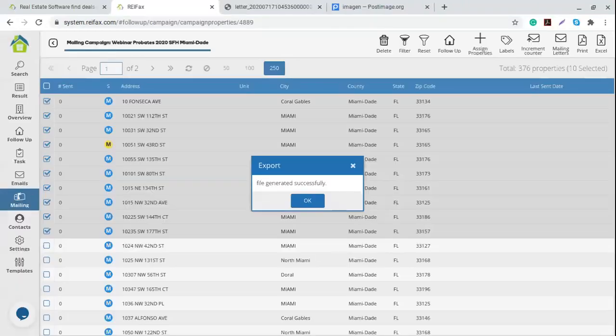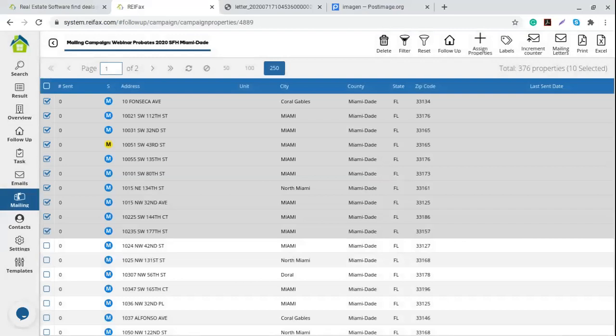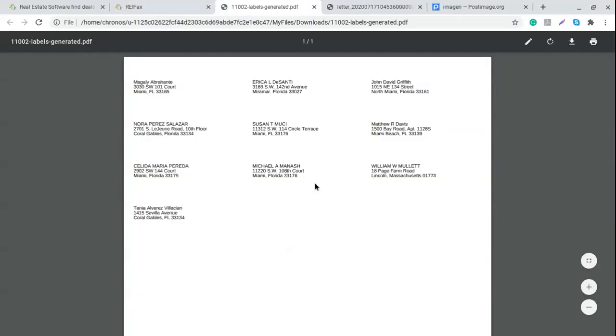This is going to be downloaded in your computer, okay? The PDF file. Let me open it. I have it right here. Good. So this is it, see? All the representatives with their information, their address as well. So I just need to print this in my label sheet, okay? Sheet right here. Sorry.